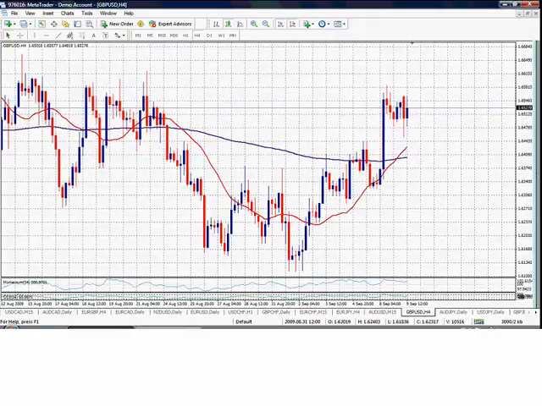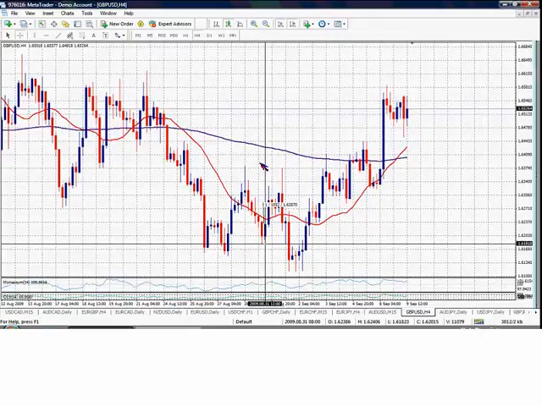The triple floor and the triple roof are not so common figures, right? They are not so common, but they are more reliable even than the double floors or double roofs. See what happens here. We are in a bearish trend, in the middle of a bearish trend, and we have kind of a double roof in the middle, right? But we are not at the end of a bullish trend. We are in the middle of a bearish one.